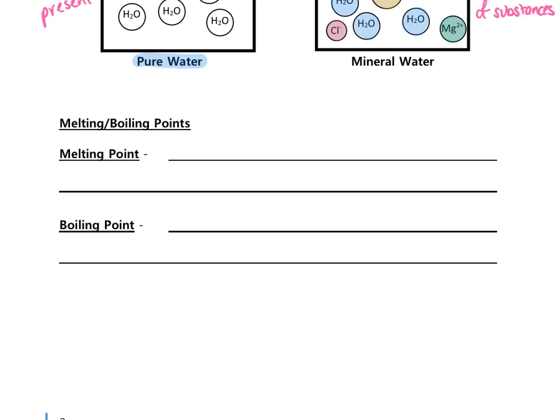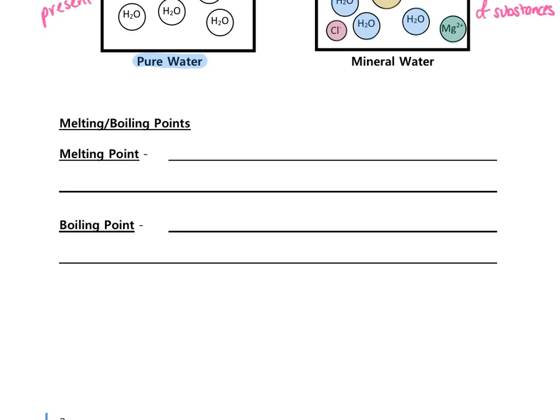And you probably think, well, I know what this is, but again, this is something that they can ask, and it can be a 2-mark question, but loads of people lose out marks because they might say the melting point is the point at which something melts. Well, no, you haven't really given me what that actually means. You've just rearranged the word. Melting point is the point at which something melts.